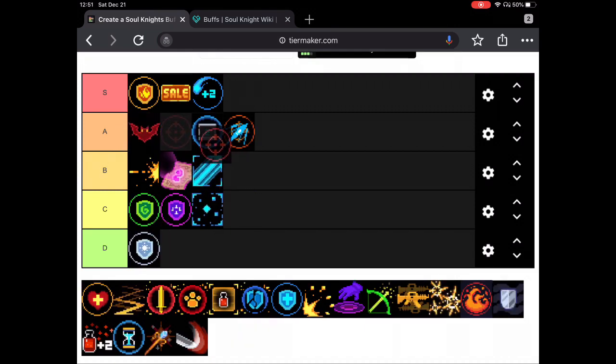Increased accuracy, below that, A tier. Good. Increases accuracy, critical hit chance. Honestly, I've got nothing more to say. Like, it's good. It reduces spread, more damage technically, I guess, because of the increased crit chance.